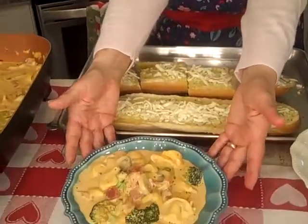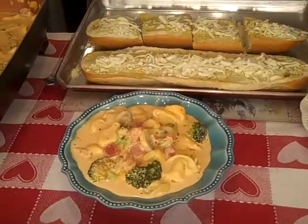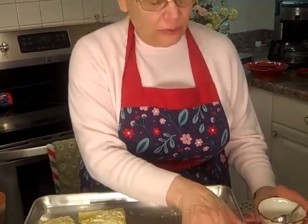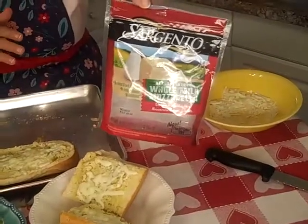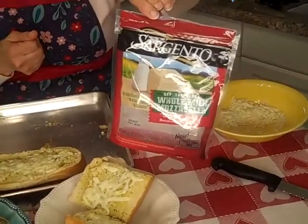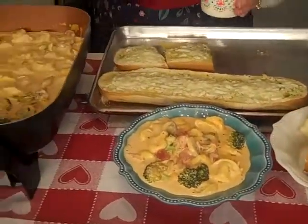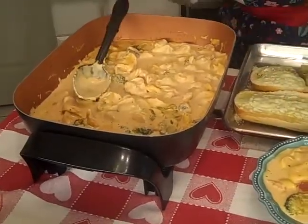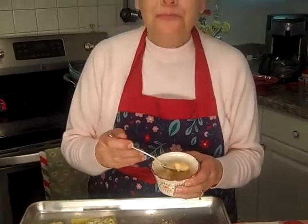Look at this beautiful tortellini in tomato Alfredo sauce. Oh, it's delicious. All right, be back in a second. So we're ready, and here we are, beautiful. This is your bruschetta bread with the shredded mozzarella, and I did use the Sargento. It is such a wonderful, rich and real cheese. So just enjoy yourself with your wonderful cheese tortellini. Let's have just a little bit of taste right here. Now you could easily get by with 3 cups of cheese if you didn't want this so cheesy. So you go ahead and be the discerner of that when you get to this point. Let's try one.